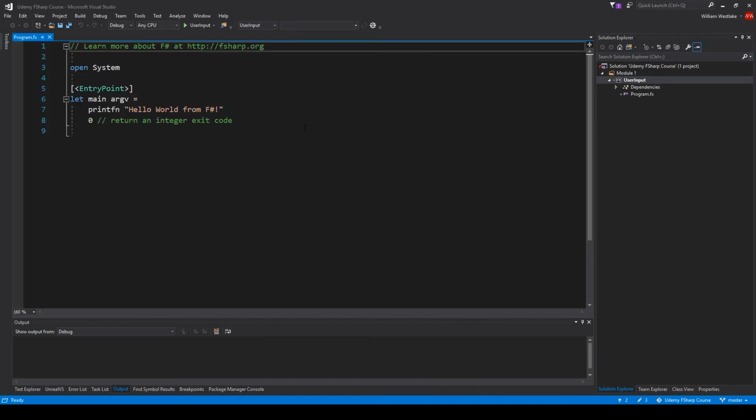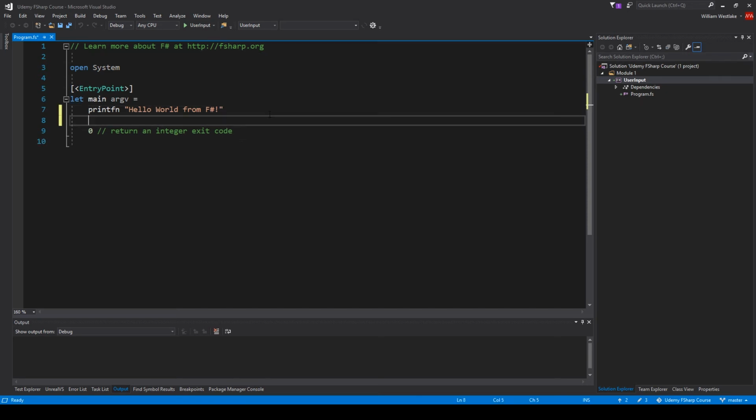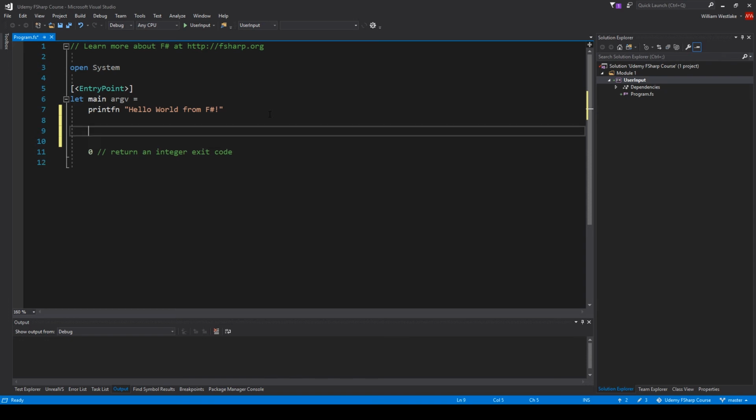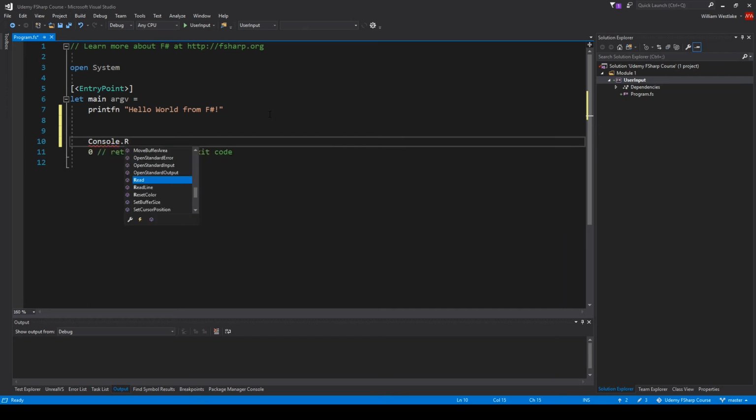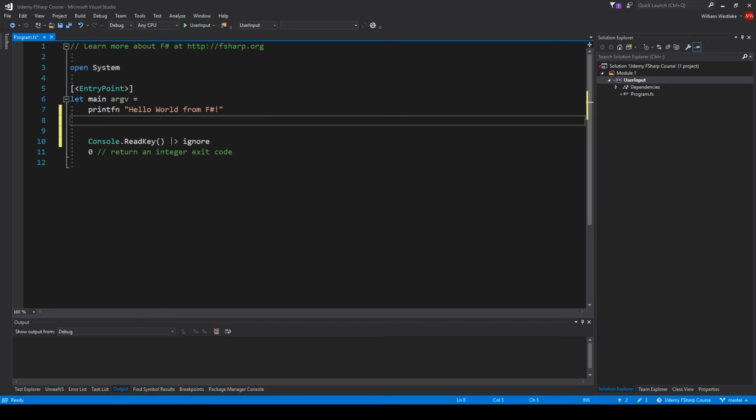And there's our initial code. I'm just going to run a quick test, and I suggest you follow along with yours. I'm going to put a little slice of code down here just to allow us to keep the window open when this runs. So I'm going to type console.readKey. And then I'm going to put this little symbol here. I will explain that later, and I will explain this as well, this ignore. You can just go ahead and type that in, console.readKey, pipe through ignore.